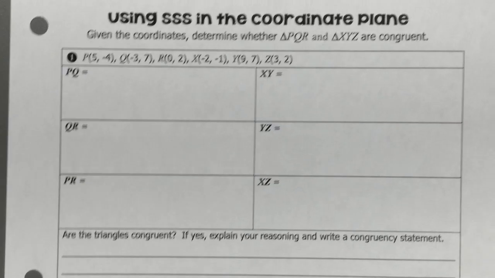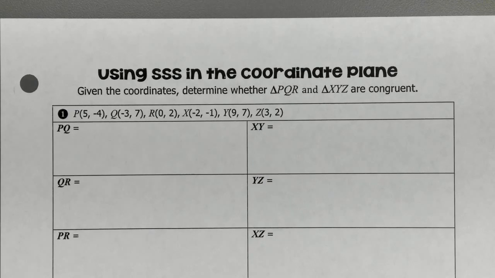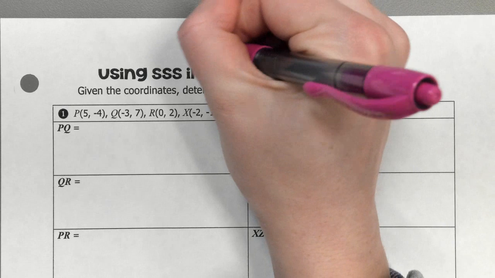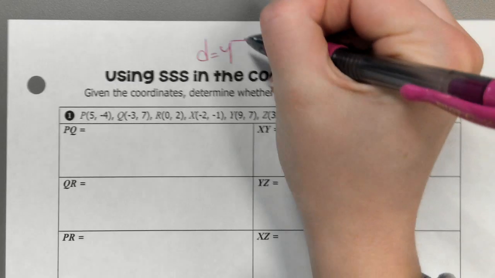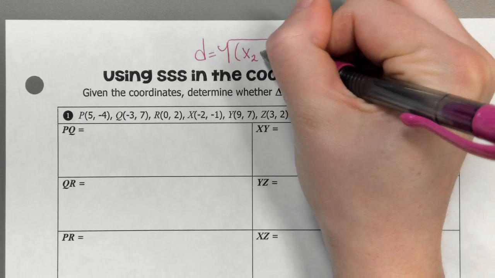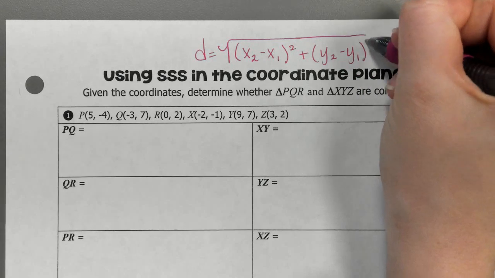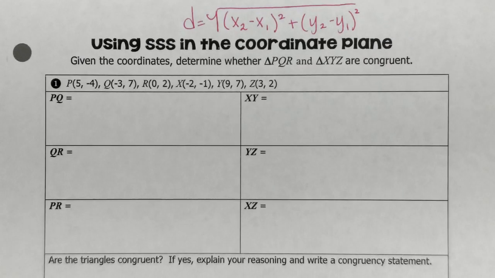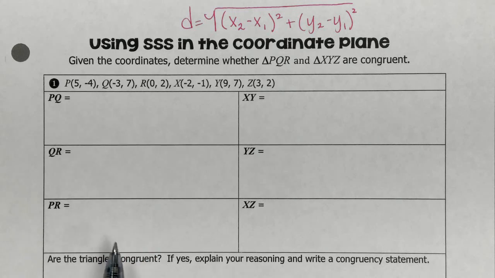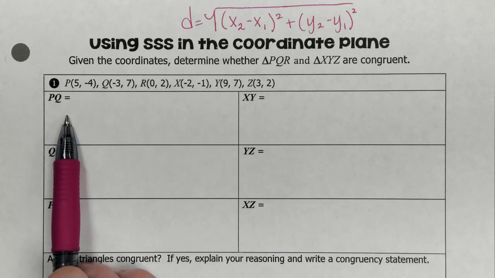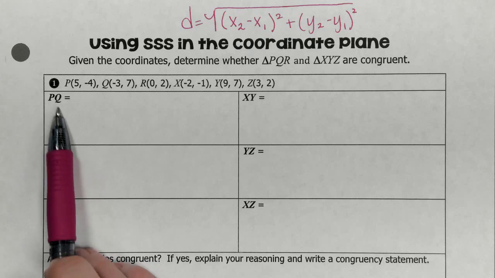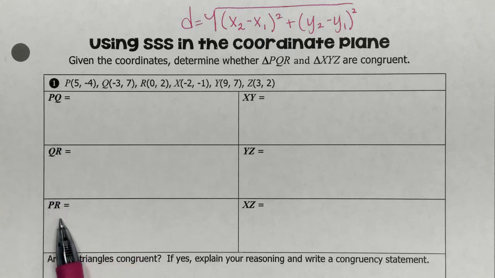Okay, so on the very last problem here, if you're using coordinates and you're trying to find the length of each side, you have to use your distance formula. So you're going to use x2 minus x1 squared plus y2 minus y1 squared, all under the square root. So you're going to use that on every single set of coordinates here. So you're going to use that distance formula 6 times total. So it's telling you in each box which 2 points to use. And if you end up with 3 sets of matching sides here, that means that you have a congruent triangle.